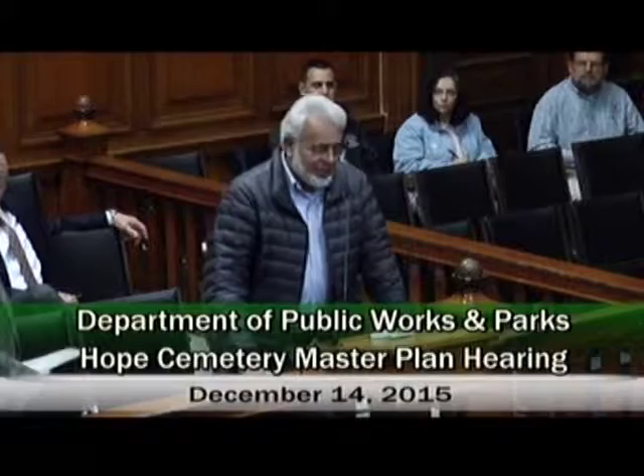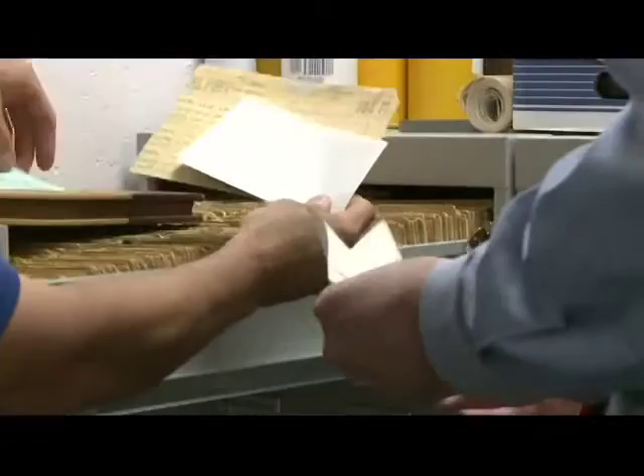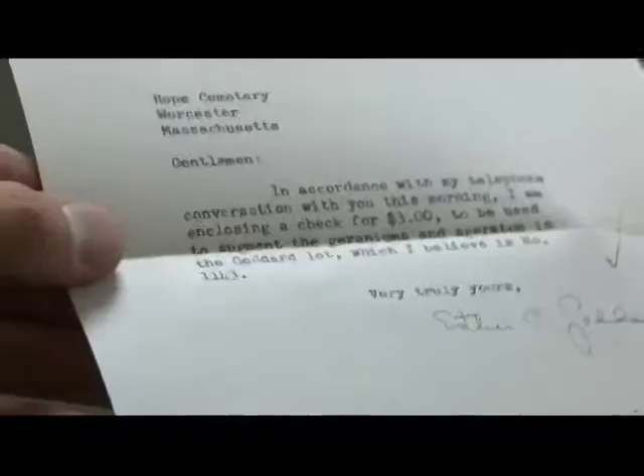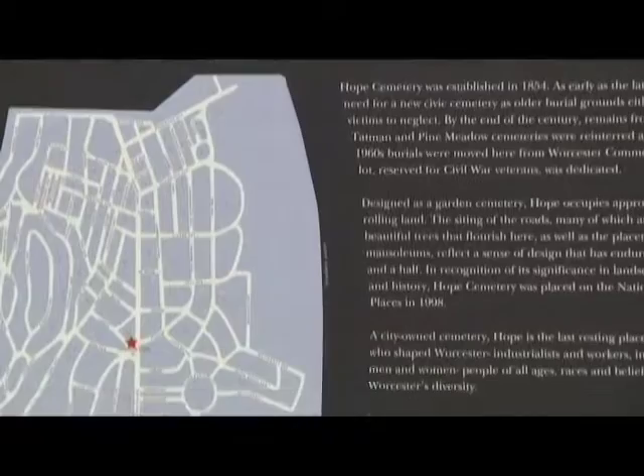We'll reach out to the public, have them come in and talk about what's a priority for them, and take all of that information and put it into a document to use for future improvements — whether that's additional water spigots on the new water system we're working on with the Friends of Hope Cemetery, or doing more work on the genealogy side to make that information much easier for people to access. We need to prioritize and then bring in our partners — the Greek Orthodox, other religious organizations, and the Friends of Hope Cemetery — and ask what's important to everybody.